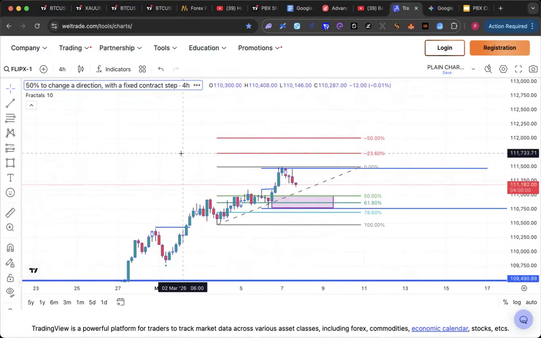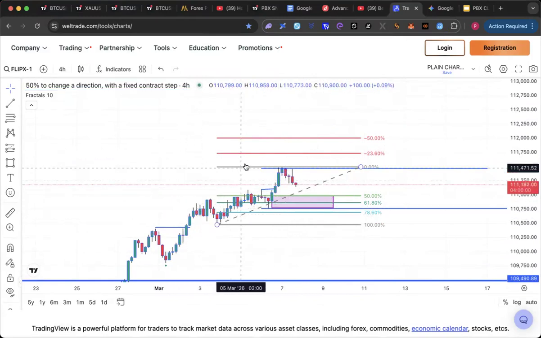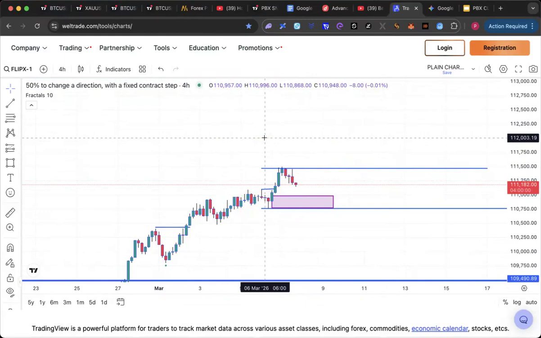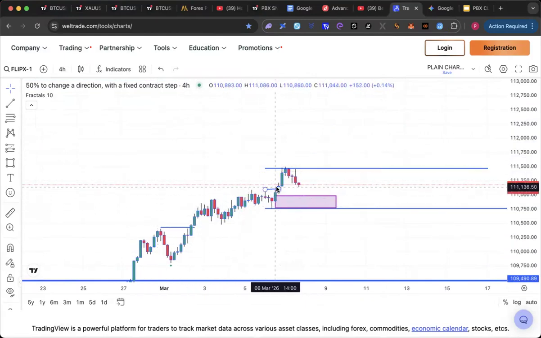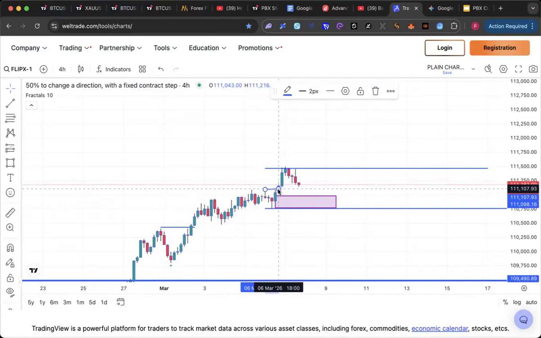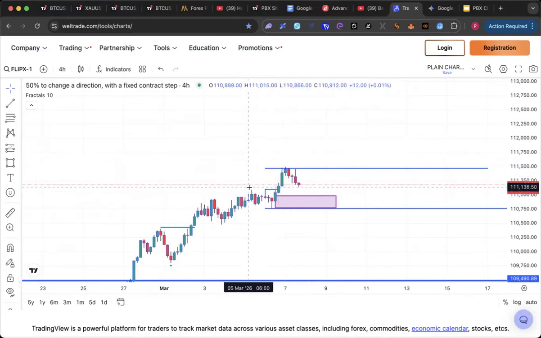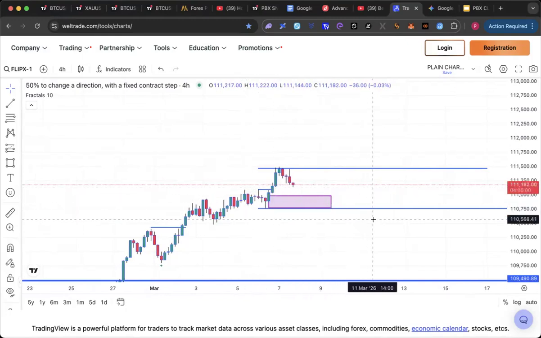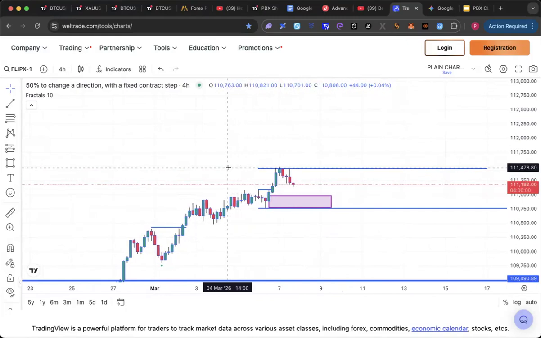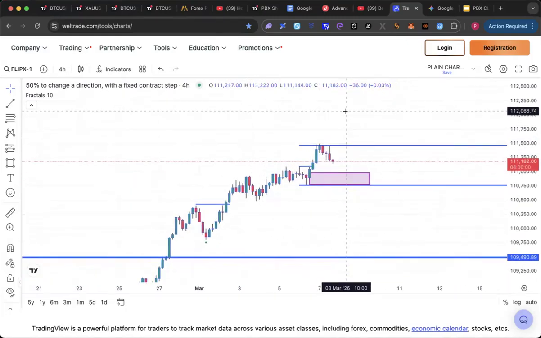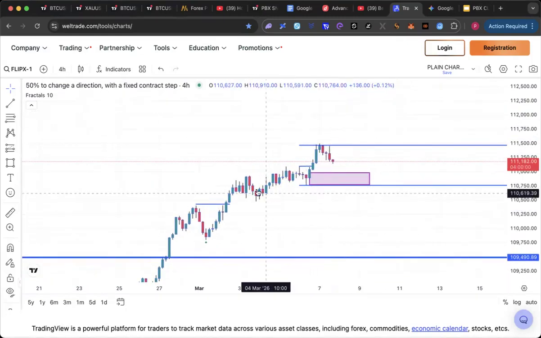So the rule is simple. When you are buying a market, if it's a buy, you should be looking to buy at a discount. Professionals don't buy just anyhow. They want to buy at a discount. If you are selling, you want to sell at a premium. So you're waiting for this market to drop to this point, and then you look for a buy on 4 hours. Now you can further do your structure down.